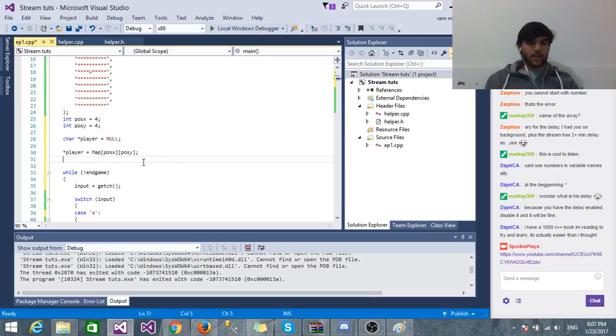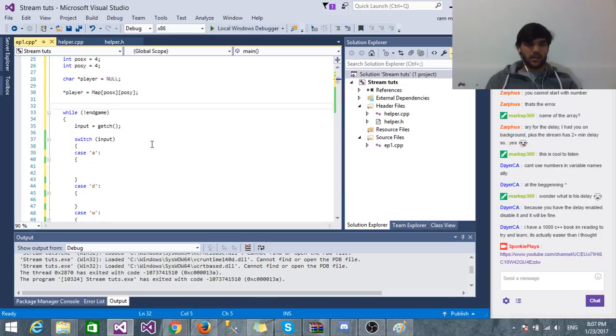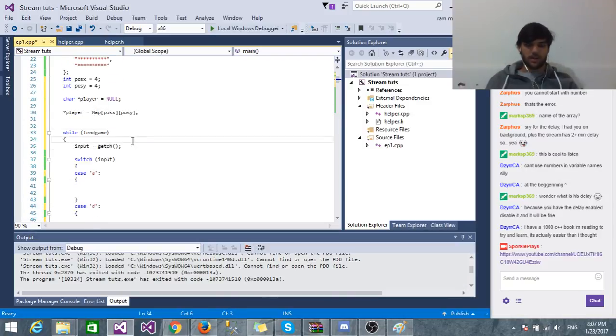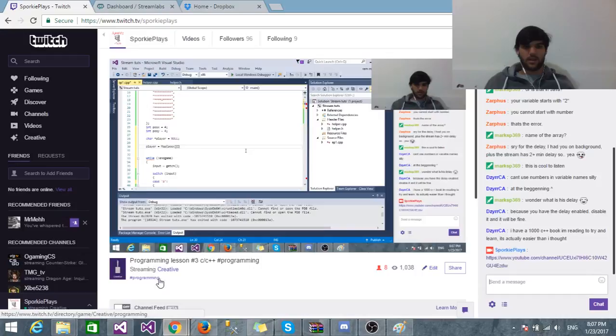Okay. Now that we have this done, we're going to go in here and do the following. After we got the user input, now we want to move him from place to place. So actually let me think about this, because I think I'm doing something wrong here. I have the feeling that I'm doing something wrong here, so let me think about it a second.